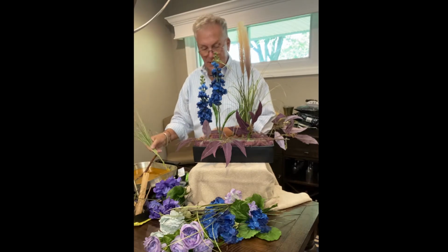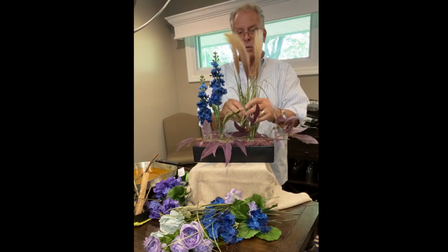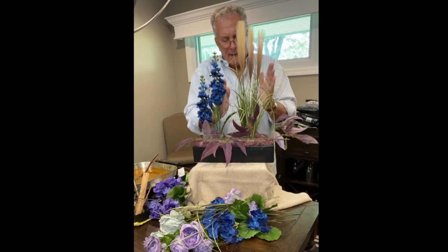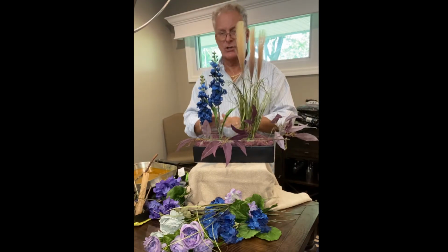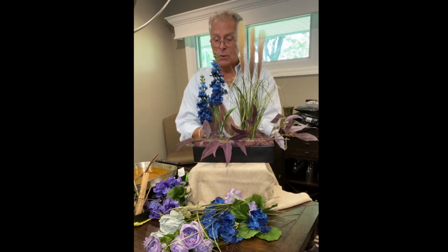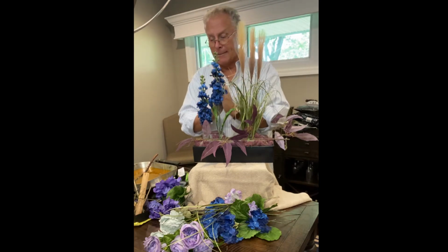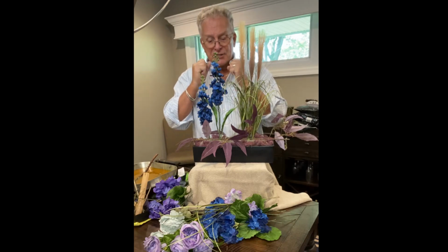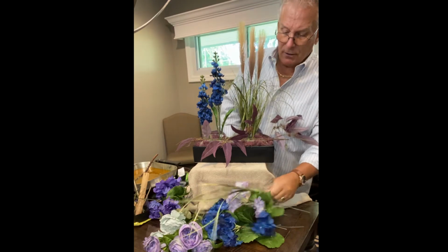And what I'm doing is an interpretive parallel composition. So I'm putting groups of material in parallel lines. Now it's not pure because there's not exactly the same amount of space in between each insertion, so that's why I call it interpretive parallel. So I want to use this material to get a strong vertical impact. And we know those lines that are vertical give us the stability. Think of buildings in a city, and that's a great way to look at it.